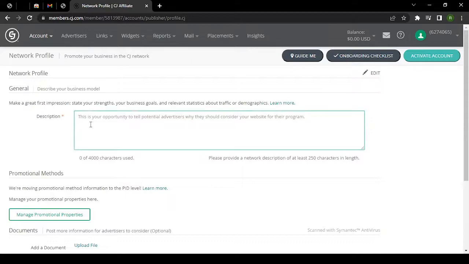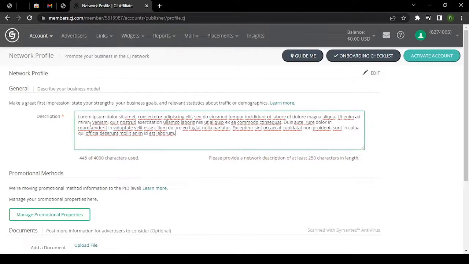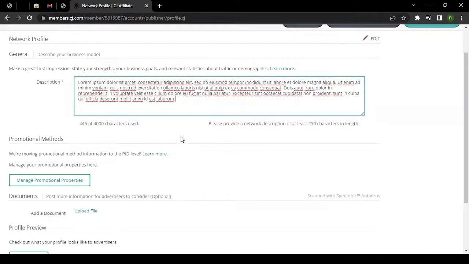When you will be reaching out to the brands later on, the brands will see this information. So it's very important that you be descriptive here, and the information right here should be very good, because it kind of empowers the brands to be connected with you and offer you well. So for now, for the video purpose, I'm just gonna write some dummy text in here, but you have to avoid doing it. You have to write something.